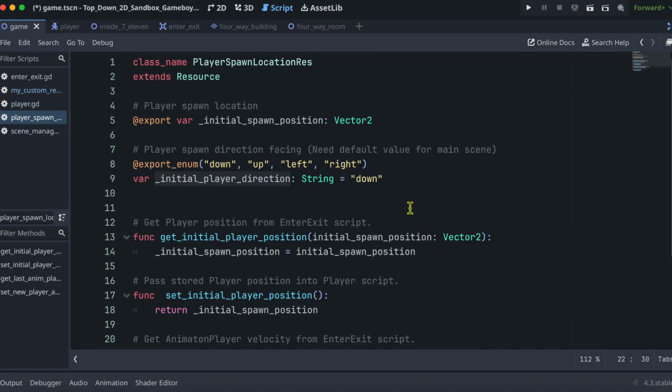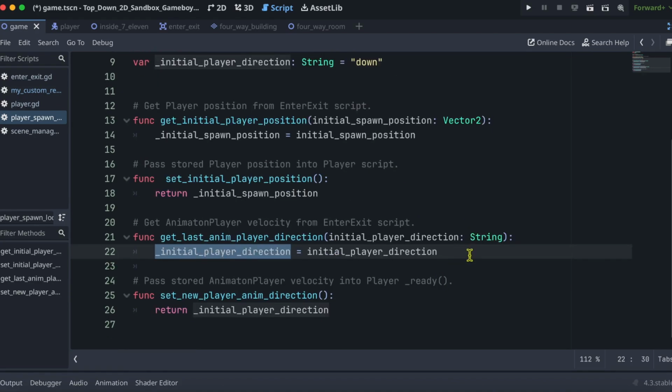So again, we default it here to down, but it will change depending on what gets passed in. Once we have that value changed in our player script, we're going to call this method to return our new player direction in the new scene.